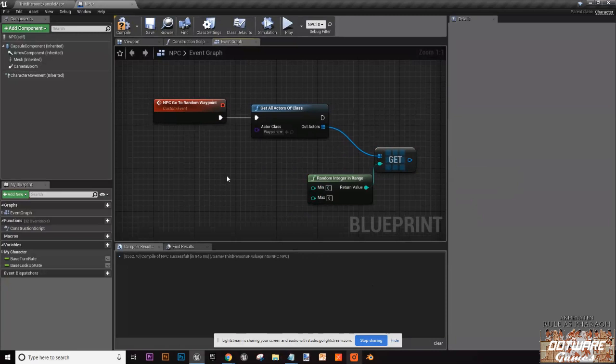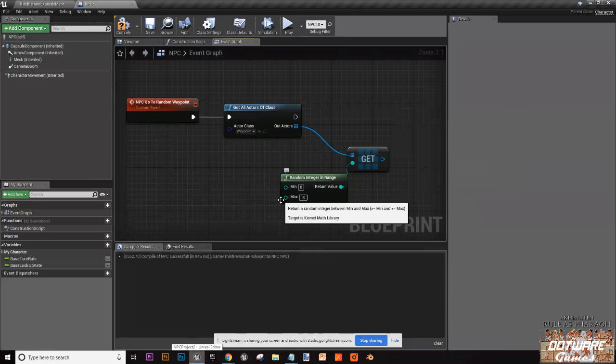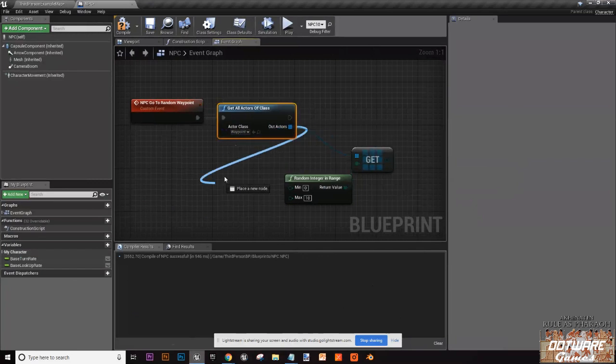If we start dragging in more waypoints into our world, well, then we're going to have to adjust this maximum. And we could say like, okay, maximum is going to be 10 and type in 10. But that's not really fair to us as level designers, or to whoever, if you're working on a team especially, because if we start putting in more waypoints into our world because our level becomes more sophisticated and cooler and we want to do more things with it, that means we have to go in and edit this code every time to change the maximum. And I don't like that. What would be better is if we could just ask, hey, what is the length of the list?